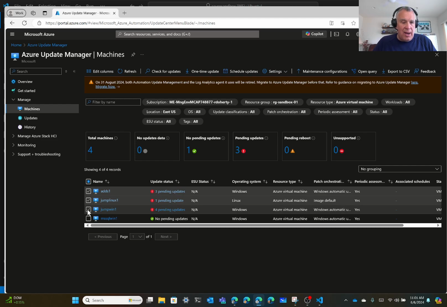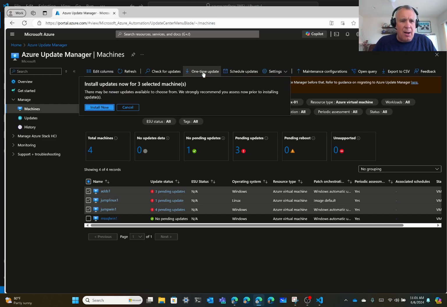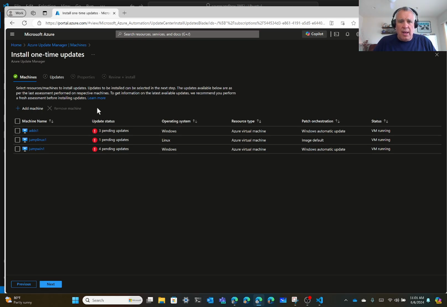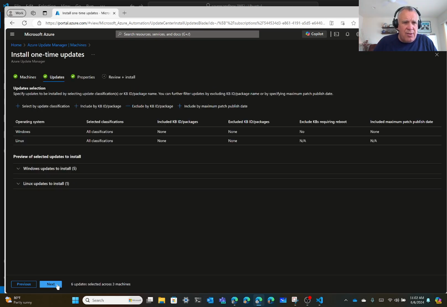So I'll go ahead and select these 3 virtual machines, and I'll choose this one-time update option. And it's basically asking me to confirm, and I'll say, yep, install these updates now. And so it's going to ask me to confirm that choice. And I'm going to click next.